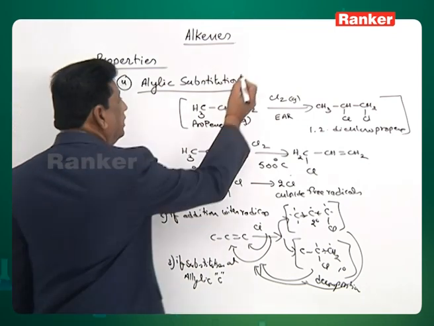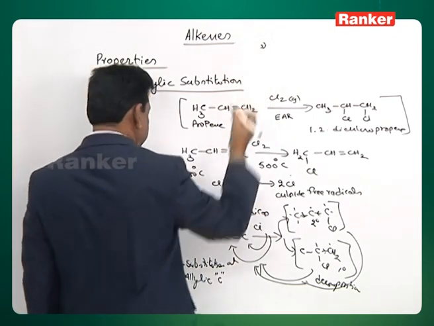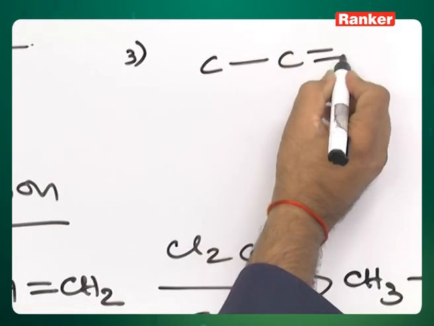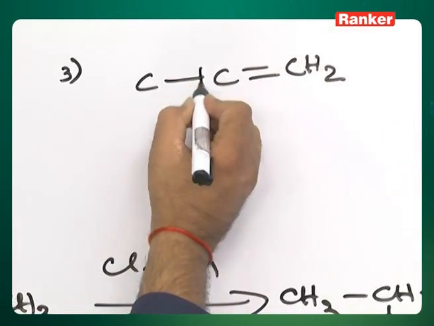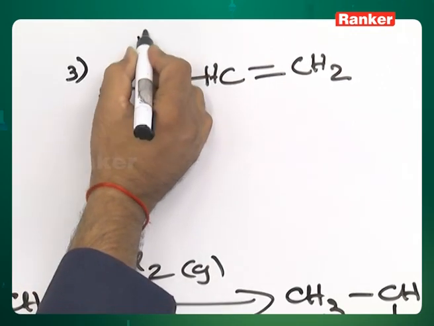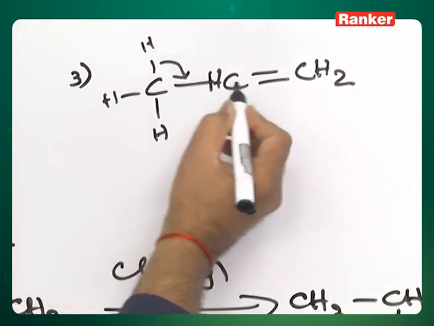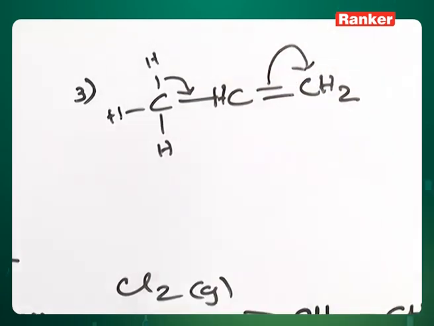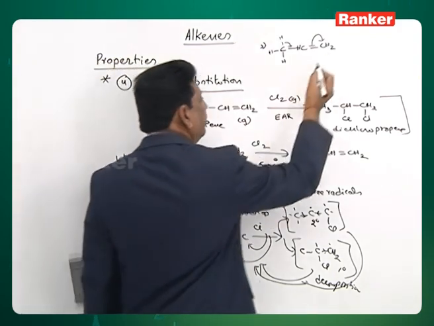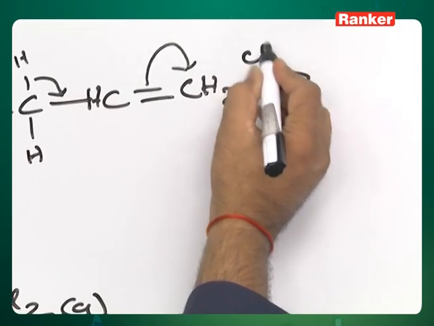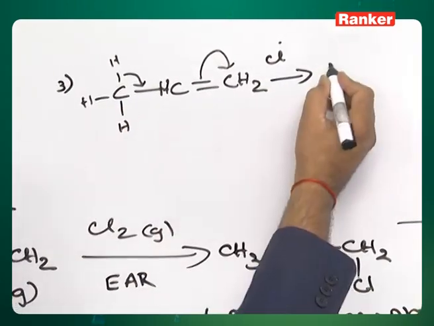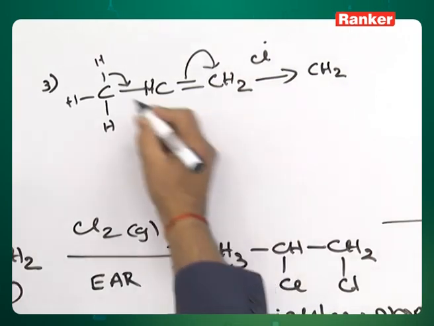So this is the third part, which we will see here. This substitution takes place at the allylic carbon, and I will explain. The double bonded carbons have 2 and 1 hydrogens. The next carbon has 3 hydrogens. All these 3 hydrogens show a phenomenon called resonance, called hyperconjugation. That is why these hydrogens are very reactive also. So at that temperature, the chlorine dot will replace one of the hydrogens. Let me write that the hydrogen is replaced.